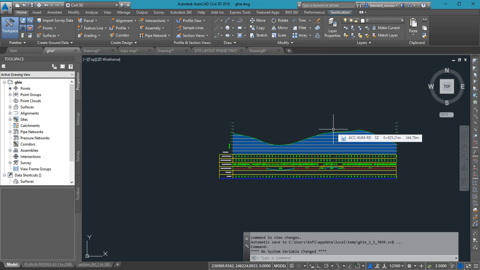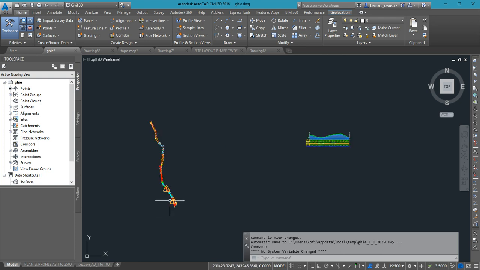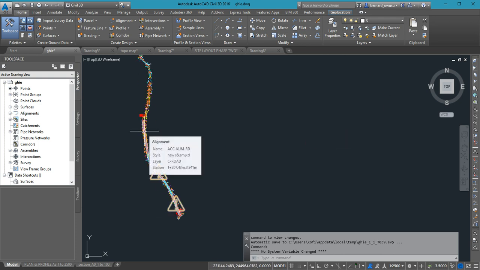Then you still have to put in an alignment to define your profile. I mean the path in terms of the profile. Are you getting it? So it's the same principle. So you have to decide. So we can assume that what we are doing here is a pipeline. You understand? Or what we are doing here is a channel or a canal. It's the same principle. Whatever you do, once you have defined the center line, you have to also define in terms of the elevation. Do you understand?